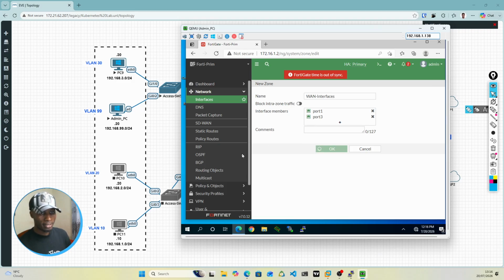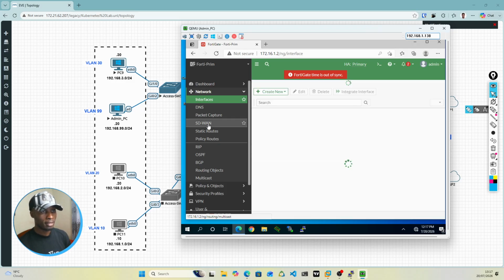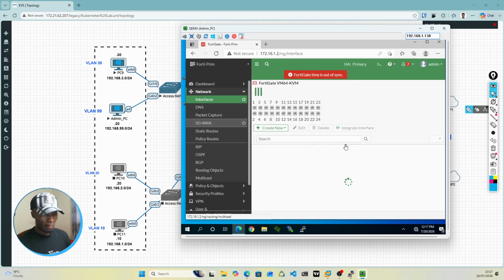Now when that is done, the next thing is we'll go to our SD-WAN here, and once we get there, we'll create our SD-WAN zone and create the necessary things as needed. So let's wait for this to be done.